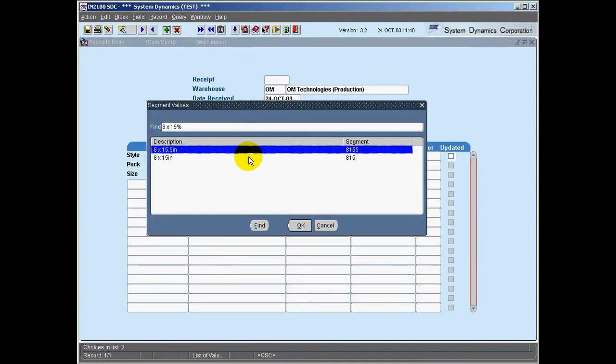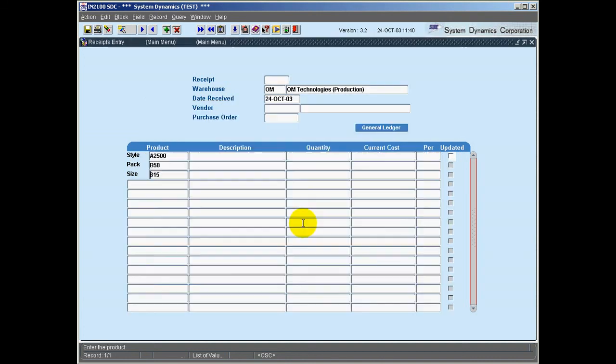We're not seeing the entire segment 3 list of values at this point, because what the system does is it displays the particular product's segments where we've already set up this product in our product code maintenance. You're not going to see a whole list of segments that are not applicable to this particular style and packaging size. And from here we can then select our list of values and we have our product code up on the screen.